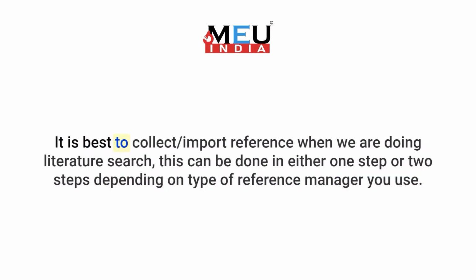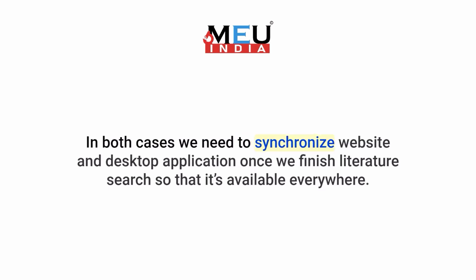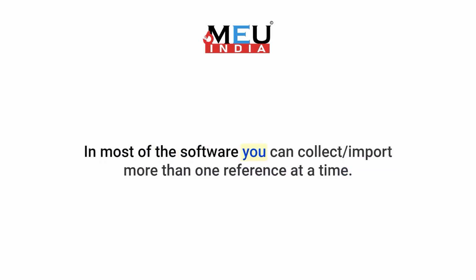It is best to collect and import references when we are doing a literature search. This can be done in either one step or two steps depending on the type of reference manager you use. In the one-step method, references will be directly stored to the reference management website using a web browser, while in the two-step method we need to download them first and then import to the desktop application. In both cases, we need to synchronize the website and desktop application once we finish the literature search so that it is available everywhere. In most of the software, you can import more than one reference at a time.